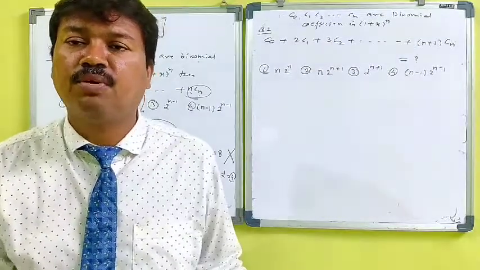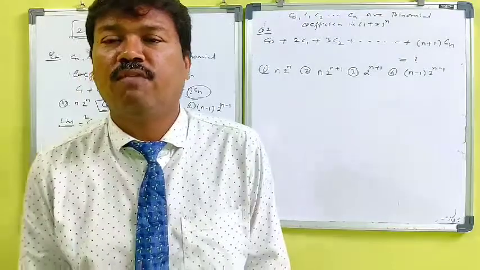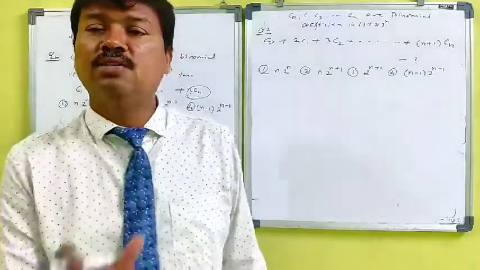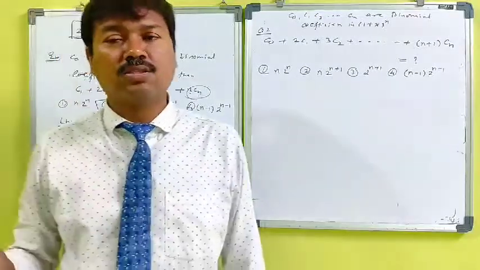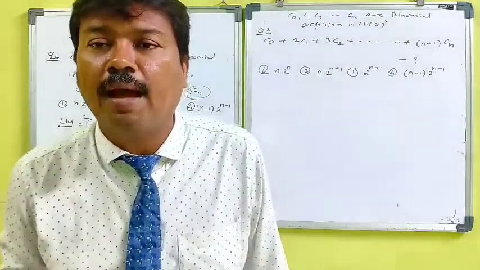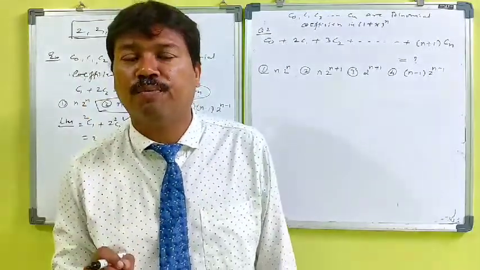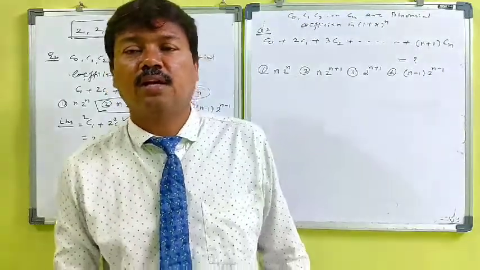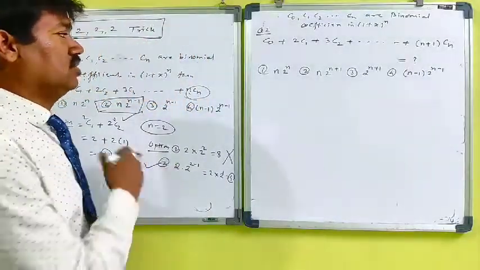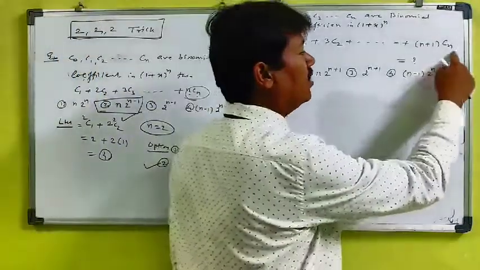Here we have to put the variable as 2. That's very simple. Just put the value of n as 2, then solve the left hand side and solve the options. Remember, this trick is only applicable if the questions are MCQ, because there have to be options. Similarly, one more question based on this. Look at that. Here also we'll take n, the last term, where n is equal to 2.